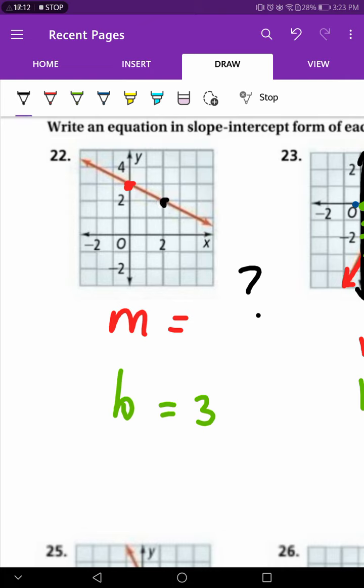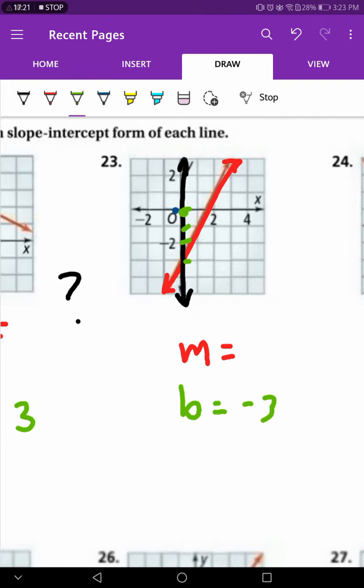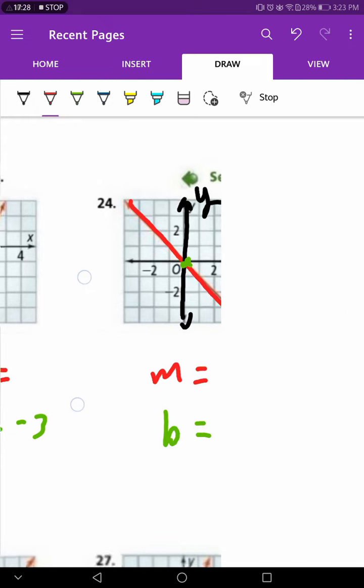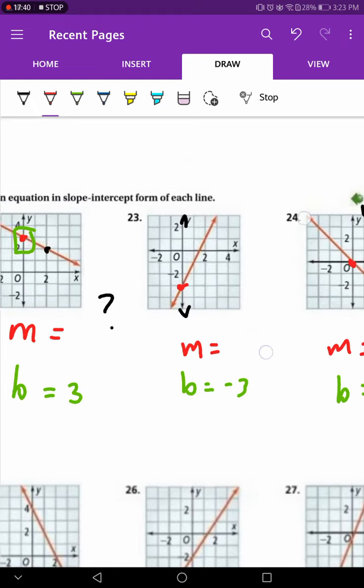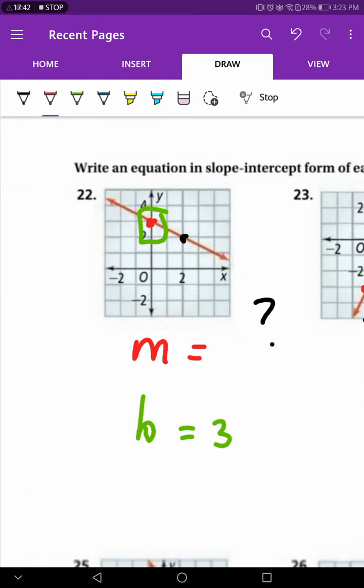So as I said before, select the first point. You selected the y-intercept, okay, which is the red one. And here the y-intercept, where is the y-intercept? Yes, so the first point, all of the time I select the y-intercept, where the red line or the straight line hits the y-axis, which is here. So this is the first point, and the second point we select a nice point.